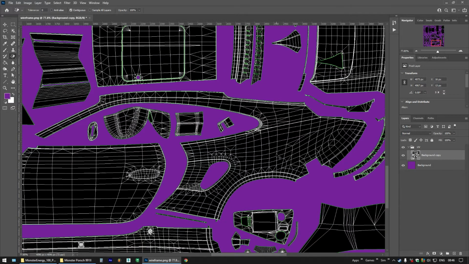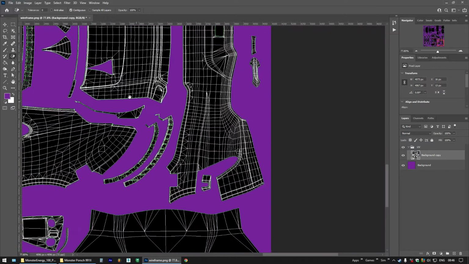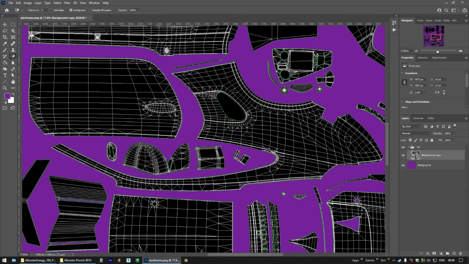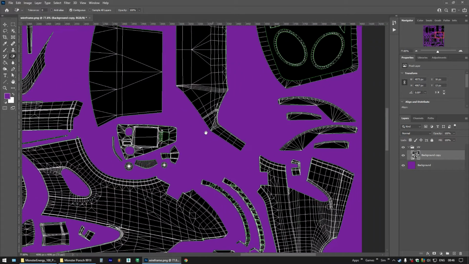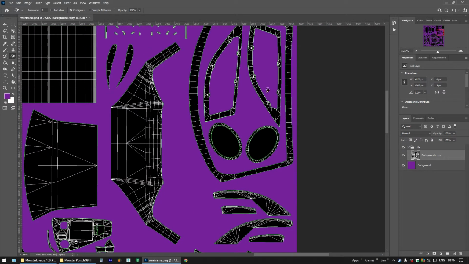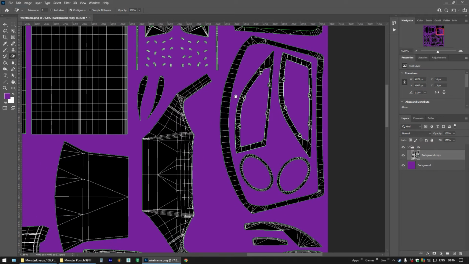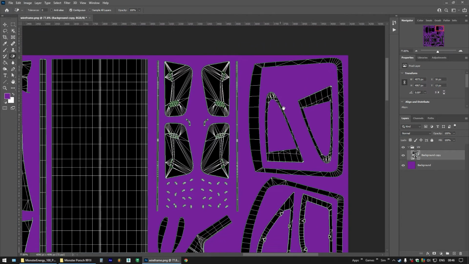I think I made a mistake there. Just undo it just in case. I think I clipped too much while moving. Just scan through and get all the holes. We can see the modelers have used the space efficiently.